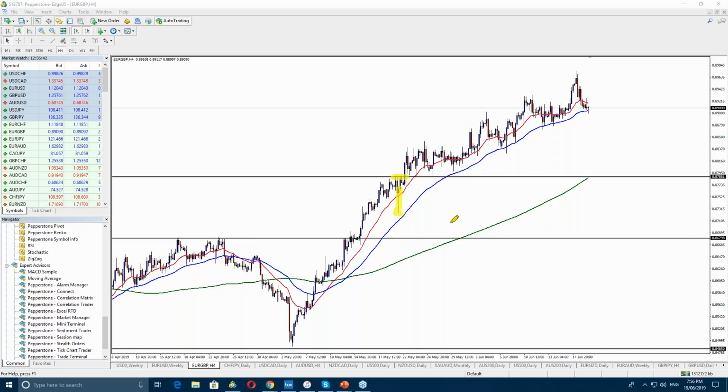So you will get, and this is why we always say the top-down approach is always the best, because we're getting our initial idea from the daily, but then we can do our entry points and our location on the 4-hour or the 1-hour charts, because they're the ones that are going to give us the clues as to where the market has actually pulled back to give you that point of entry. It doesn't look anywhere near as obvious on the daily, but all the daily has given us here is actually the direction of what's going to happen.